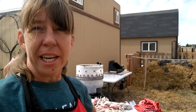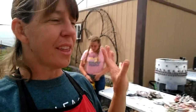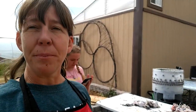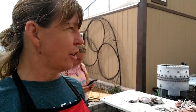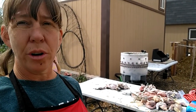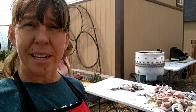But we definitely have a huge swarm of wasps now that are digging this, not digging us. We're not digging them, but yeah. Anyway, we're going to package these up, get it done and over with. I'm going to have to clean out the plucker and store it until I'm ready to do this all over again. But a good busy day, lots of stuff done.